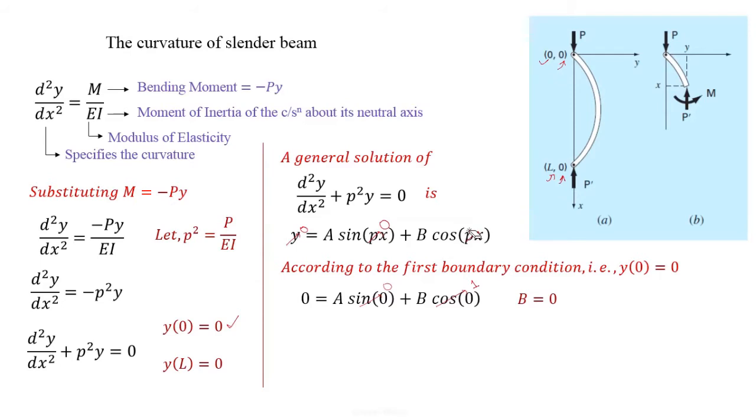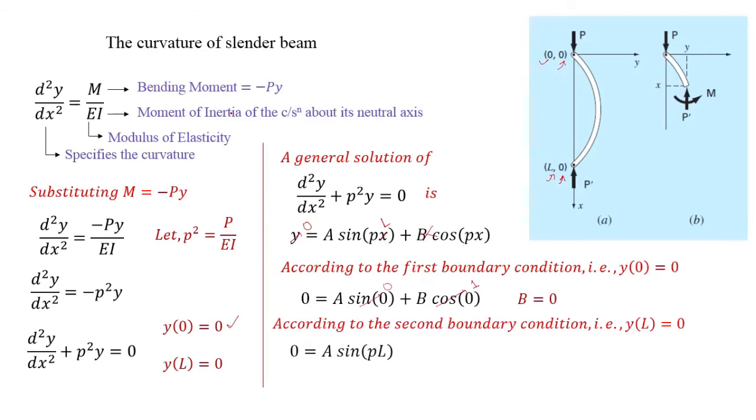So from now onwards we will not use this b term because b is already 0. While applying the second boundary condition, we will consider only the first term. So now let's apply the second boundary condition, that is at x equal to L, y is equal to 0. After putting this value, here we will have 0, and here we will have L, and we are not going to consider this term because b is 0. So using the second boundary condition, we will get 0 equal to a sin pL. Now a cannot be 0 because b is already 0, and if you put a equal to 0, then it becomes a trivial solution. So we'll put sin pL is equal to 0.